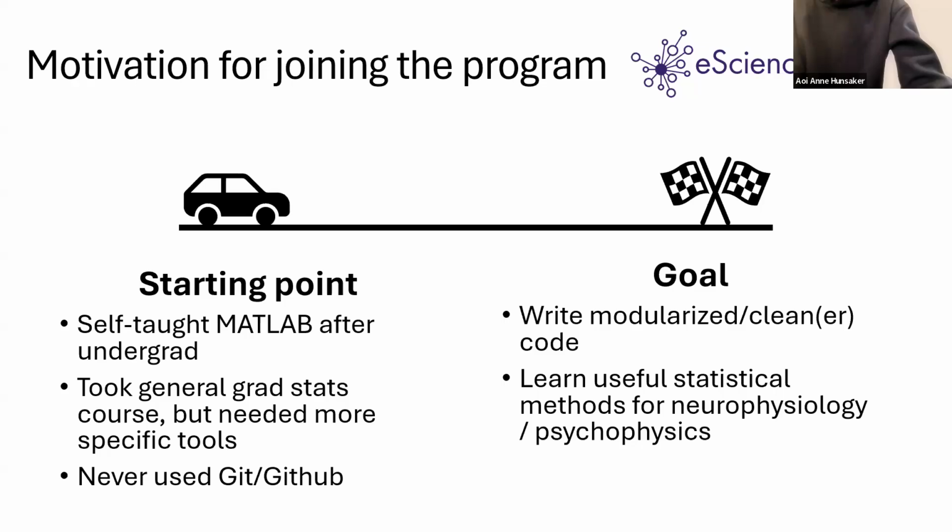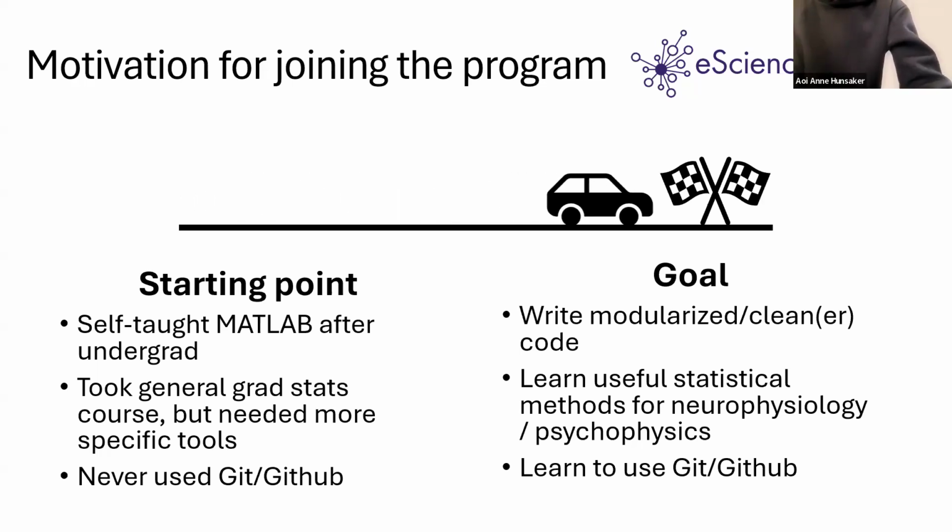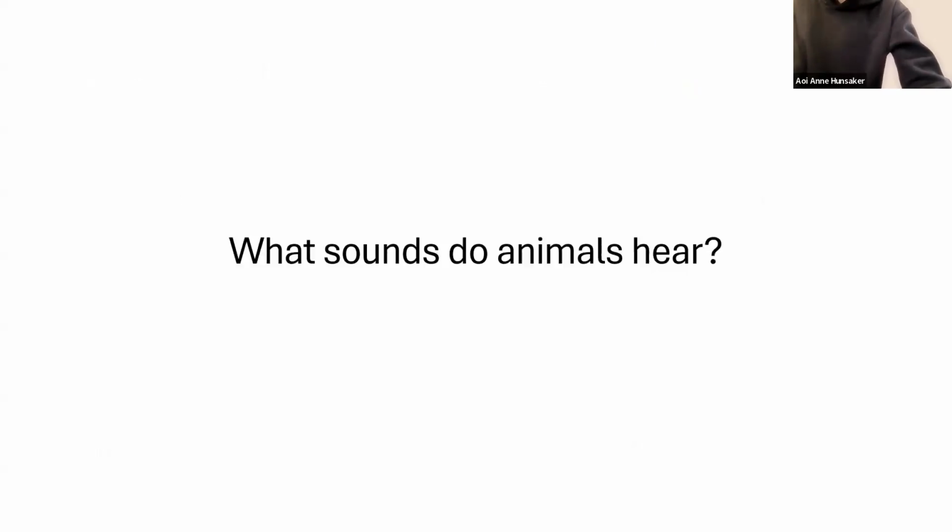tools that are specific to neurophysiology and psychophysics contexts that would be helpful for my research, and actually be forced to learn Git and GitHub. And I'm happy to say that I feel like I achieved these goals throughout my time in the program, and I'll present to you the results from this work.